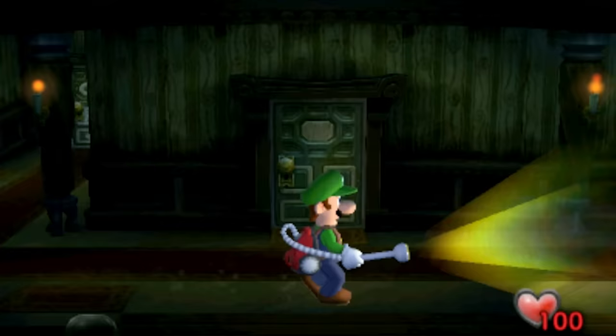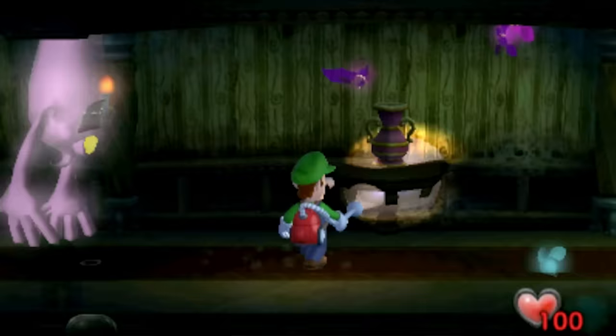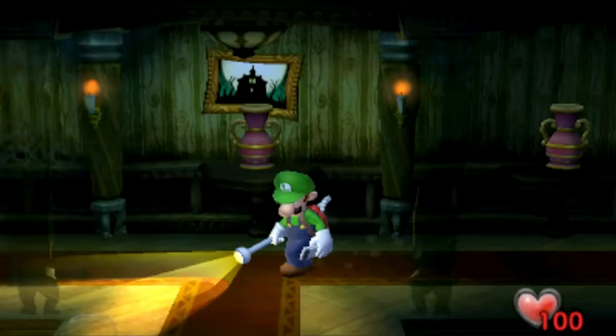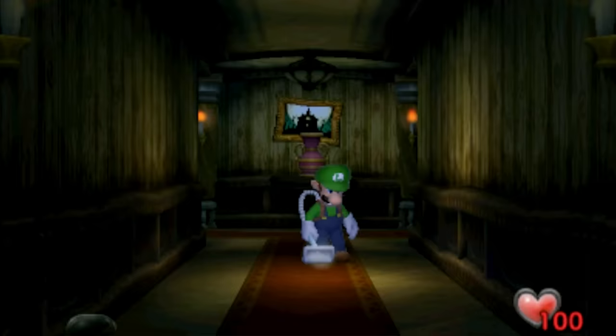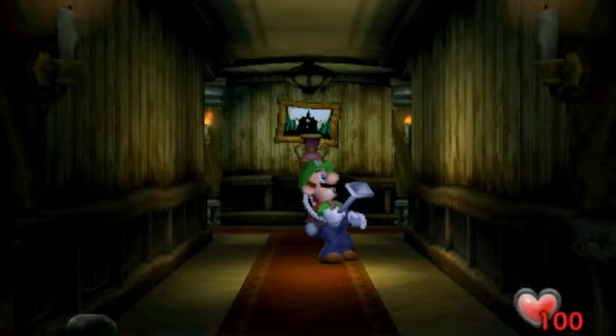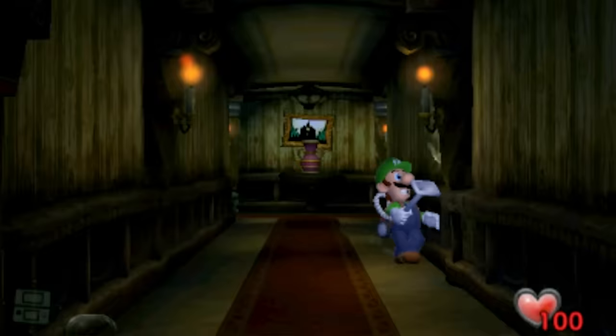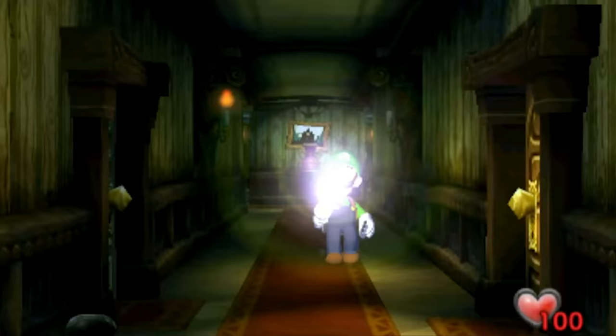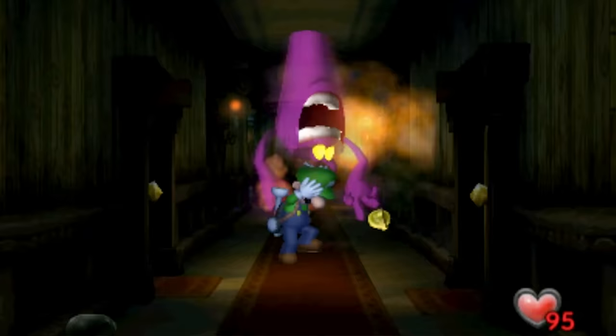So we have a key now. Oh, geez. No, look up. You know what? Forget it. I'm not gonna risk it. How do I... Oh, that... There we go. Oh, jeez. Oh, he dropped a bomb on me. What the heck was that?